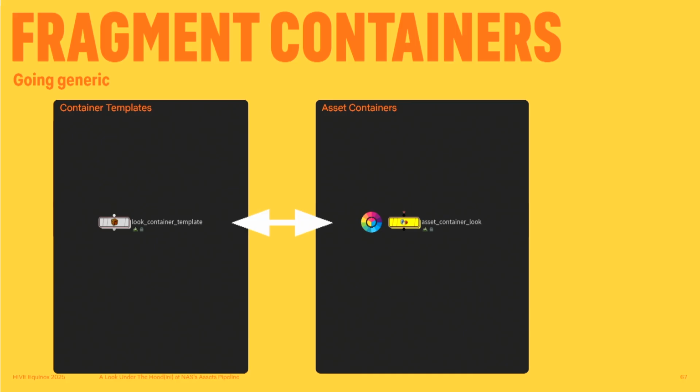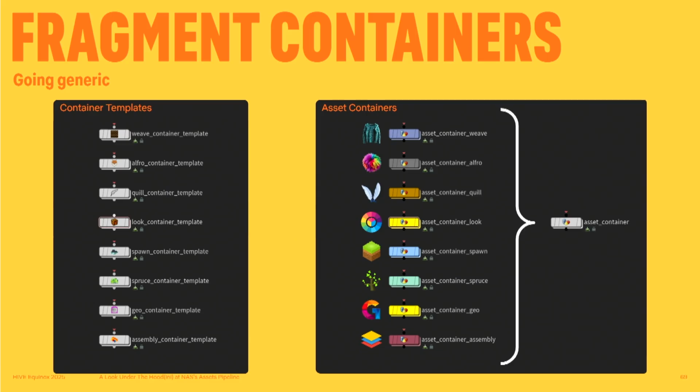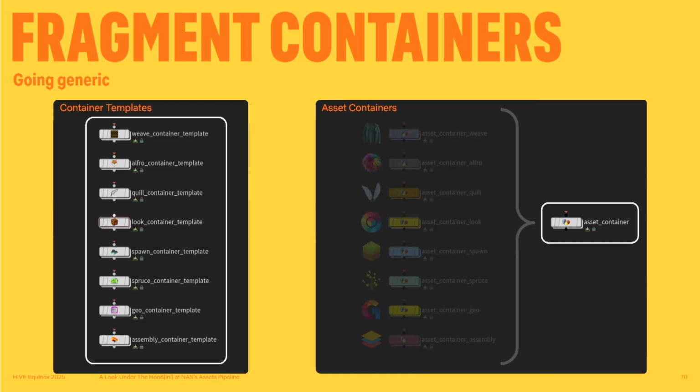In the old system, building a look fragment would create that container template on the left, while in the new system, it would create the asset container on the right. This similarity helped a lot during the adoption of the new system. This is, again, not exclusive to the look fragment in any way. Every one of our fragments that we work on in Houdini can be worked on following the same idea. The main difference is that all of the fragments in the asset container system use the same node type. Instead of having to maintain multiple different node types in the old system, each with their slight micro differences, we only have to maintain a single one with the new system.